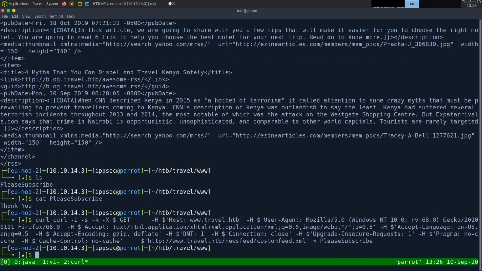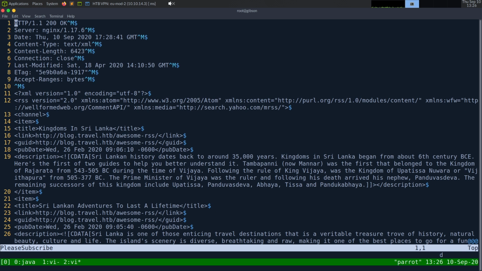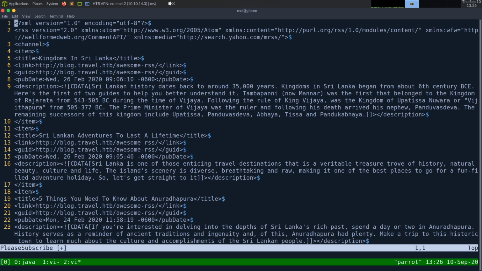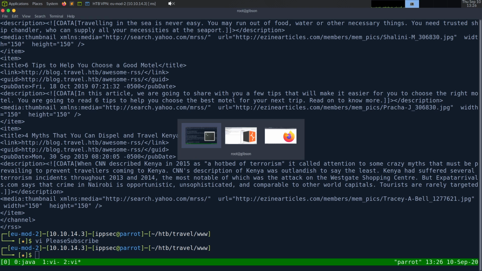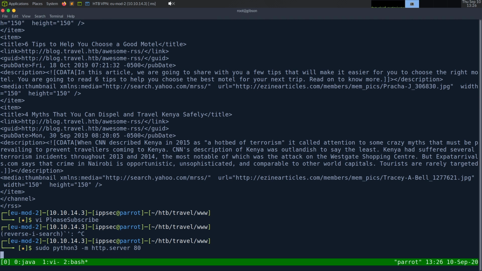So if we can now cat please_subscribe, we have the file. I'm just going to get rid of the header. So now please_subscribe and newsfeed should be the same exact file. So let's do sudo python3 -m http.server port 80.